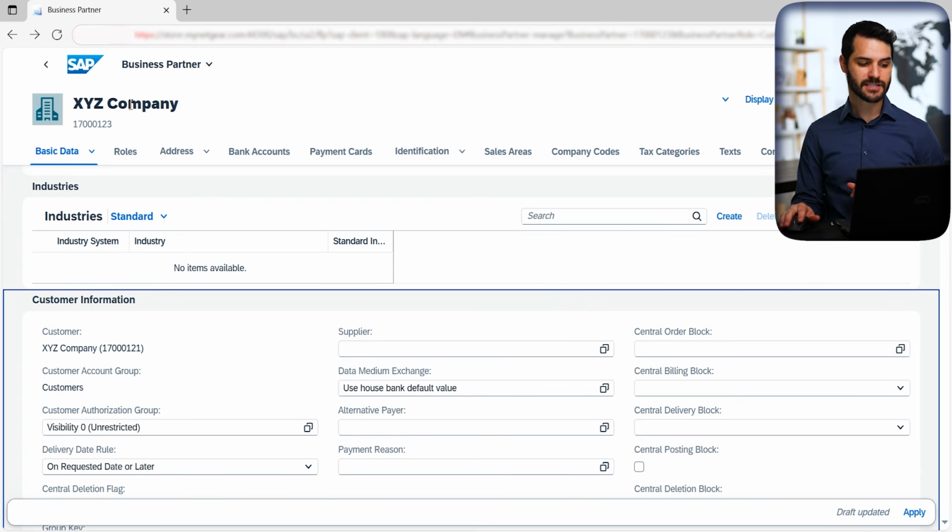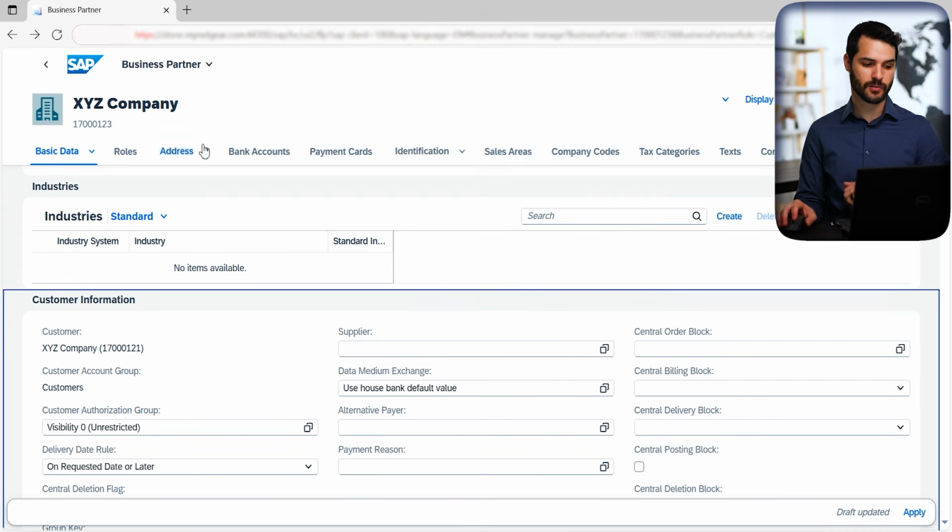This ID is for XYZ company, the business partner. This ID down here is specifically for the customer. And that one is important when we generate the sales order. We're going to need to put in the ID for the customer, not the business partner, because that's really what we're tying it to, is to the customer, not the business partner, which can also be a vendor or any other kind of partner.